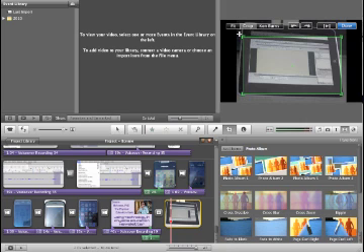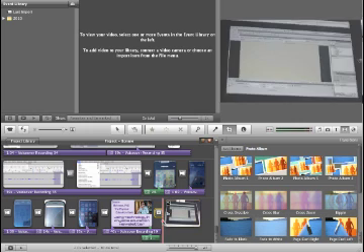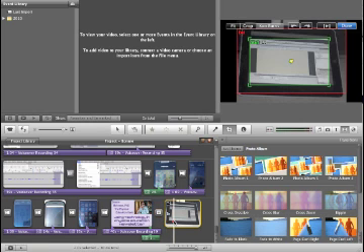I can also determine how much of the picture to show. I can show the entire picture by clicking on Fit. I can crop it, or I can use what's known as a Ken Burns effect. Ken Burns created a movie on the Civil War using all still images.